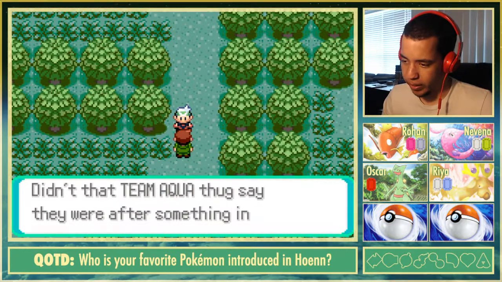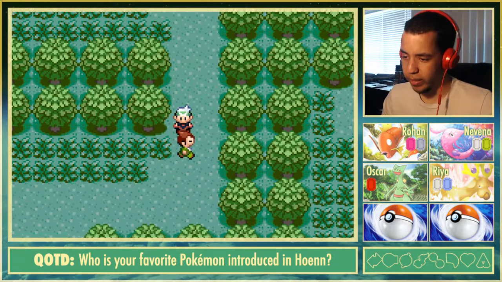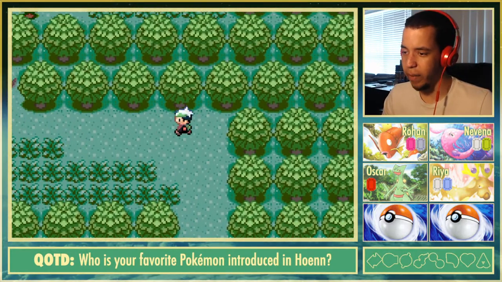Didn't that Team Aqua thug say they were after something in Rustboro too? Uh-oh, it's a crisis, I can't be wasting time. Let me go run in the exact same direction that he just came from.